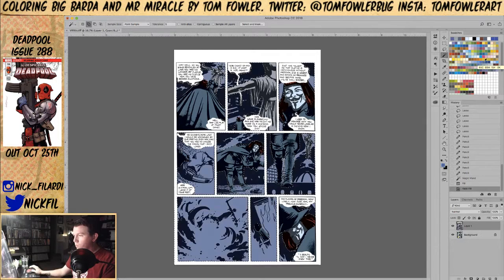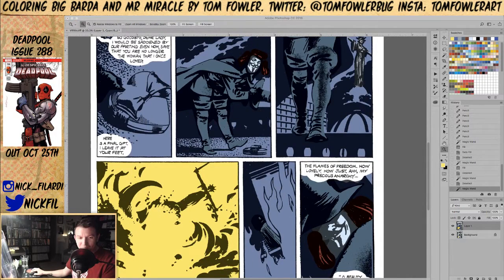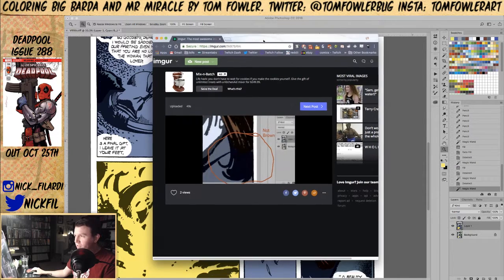Let's color the world. This is like the laziest flat, but boom, there we go. That panel's done. Oh my god, I'm getting image tips from the chat. Hold on. Not brown? You mean that I didn't do the brown all the way to the bottom there, Magi? Is that what you're saying?